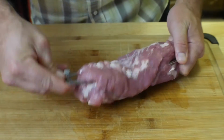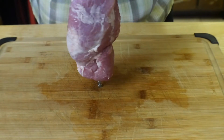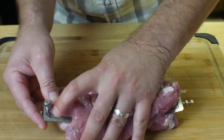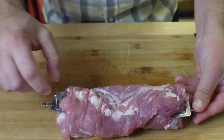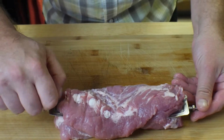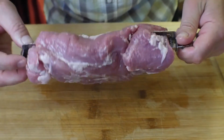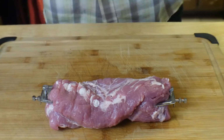Super easy. And loosen the screw. There we go. And so let me get that tong in there. There we go. All right, and then just go ahead and tighten the screw down and you're good to go. So your pork loin is on the spit, super easy. So let's go ahead and season this thing up.